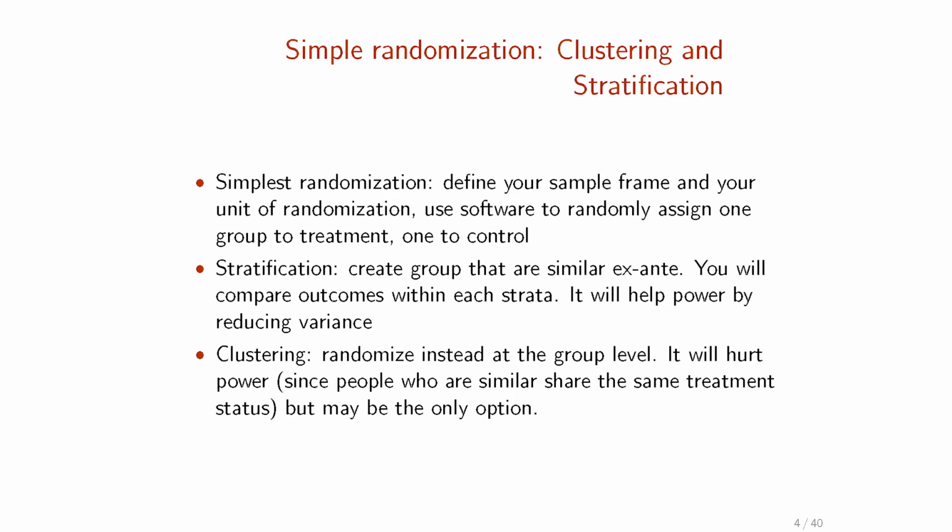If you have this luxury that you can just simply randomize, and it's often the case, actually, that it's possible, then there are usually two questions that you need to answer at the design stage. One of them is, do you want to stratify? And one of them is, do you want to cluster? They are almost the opposite, going in opposite directions.